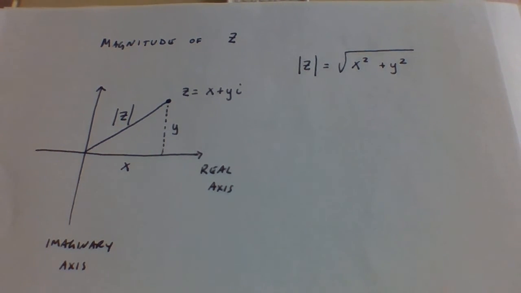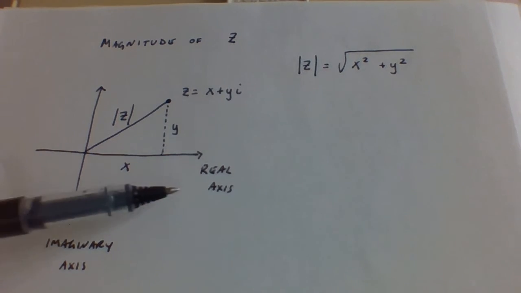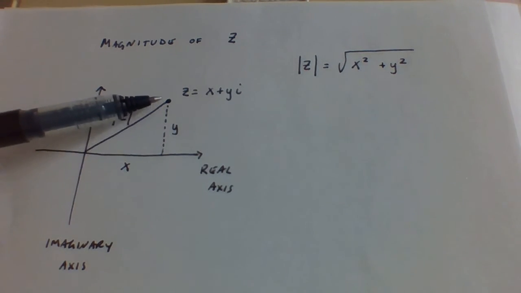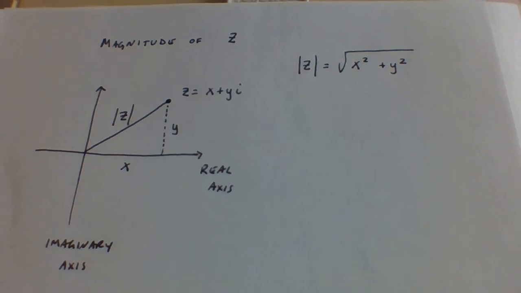Let's take a look at talking about the magnitude of z. We're going to stay in our complex plane, and I have my grid here. I've drawn out my real axis and my imaginary axis, and we're going to take a look at plotting a number. We'll call it z, right? It's in the form x plus yi. So if I graphed it here in my first quadrant, this would be the equivalent of my x value, my y value. My z point is plotted somewhere up here.